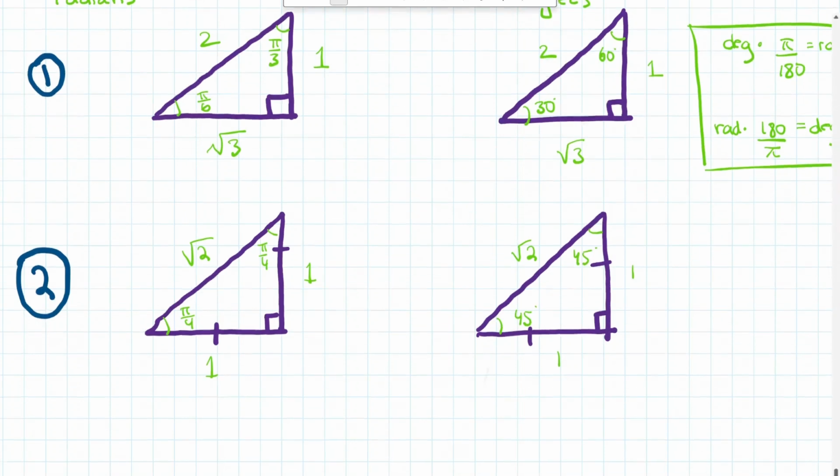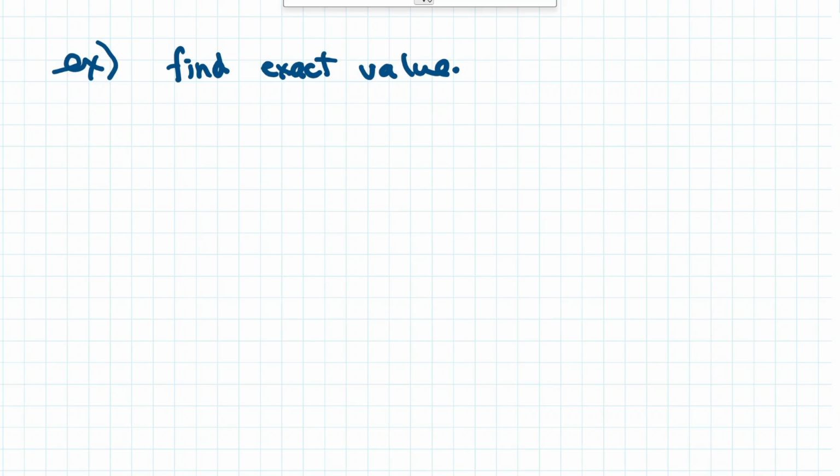Okay, so let's do a little example to show how we can use special triangles and also how to recognize special triangles. So in this case, we're going to want to find the exact value of sine pi over 4. So what does that equal? You could right away plug this into your calculator, but that's not what we want to do. We want to rely on our special triangles and we want to put that calculator away.